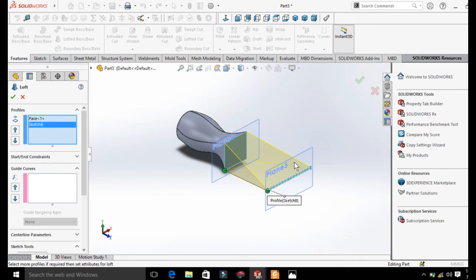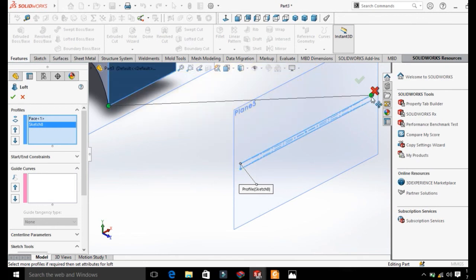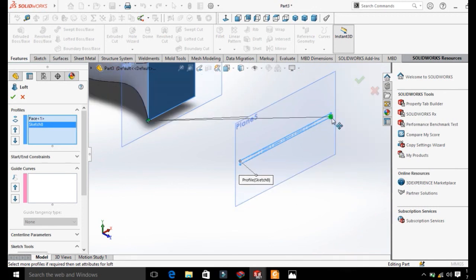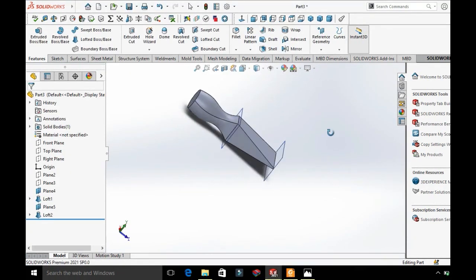Play around with it. Put it up here. It's changed, you can notice it. You can put it at the other edge. It's not showing that it's not possible. You can put it at this other edge if maybe you want it to be twisted. But in our chisel it's not twisted. So you can just come back and set it to display, make it parallel. Make it parallel and click on OK. This is what we want. Wow, so our chisel is being formed.